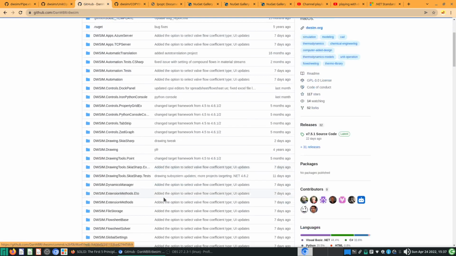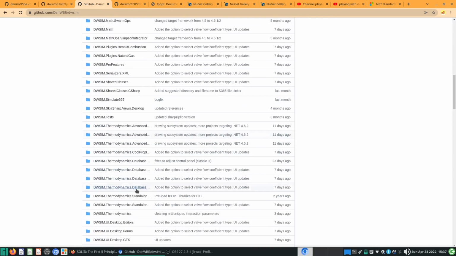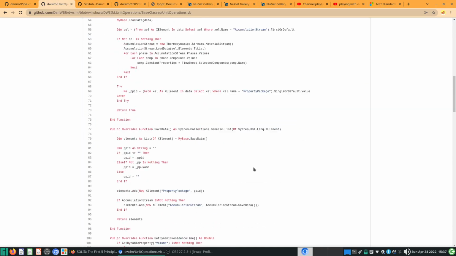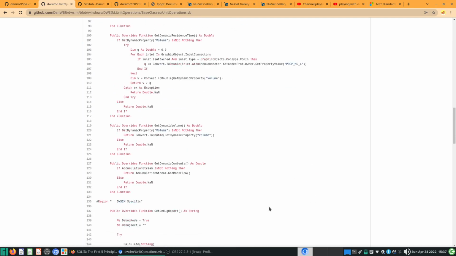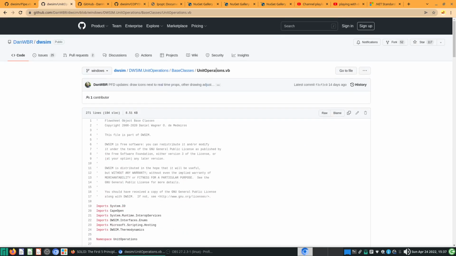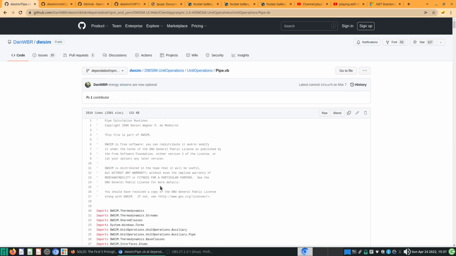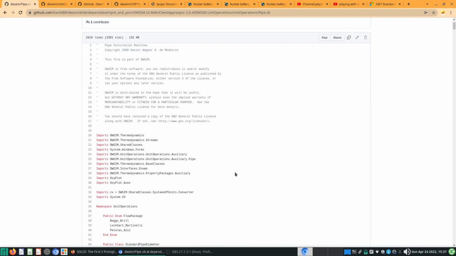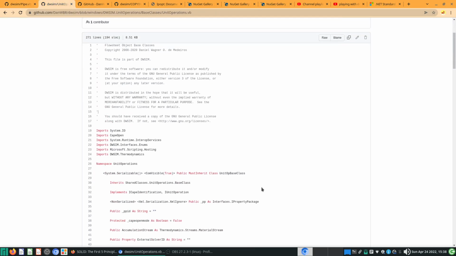Let's look for shared classes and see what code is actually behind it. Again, another bunch of things, no comments, nothing. I can't tell what is going on here. And if I make changes within UnitOperations.vb, things within Pipe.vb will definitely change. If I try to port over one of these at a time, there will certainly be a lot of errors. I cannot tell what's going on. Not the best of ways.